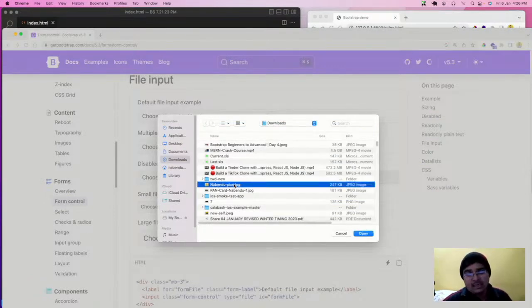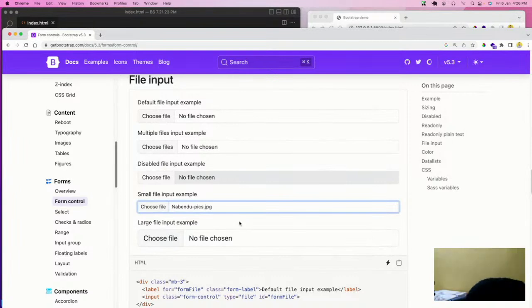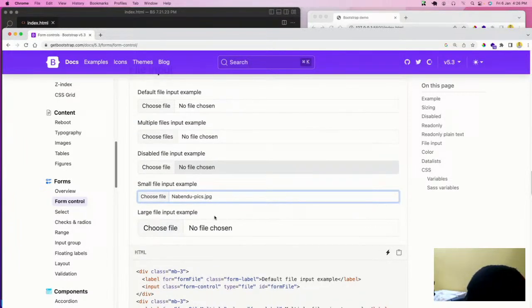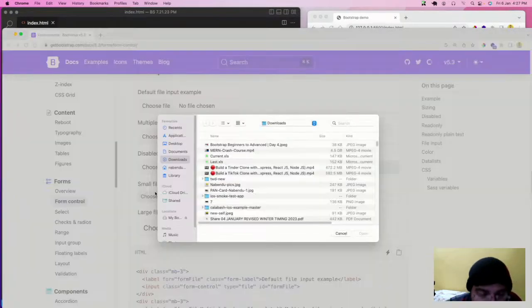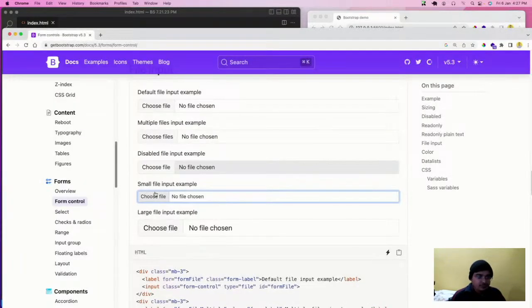You can upload a small file where it throws an error. After that, we have the large files input option, where you can upload files with large input. 1 minute.